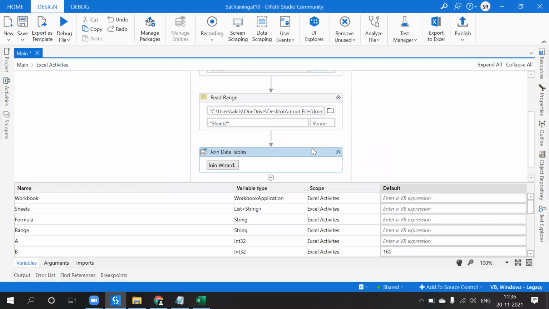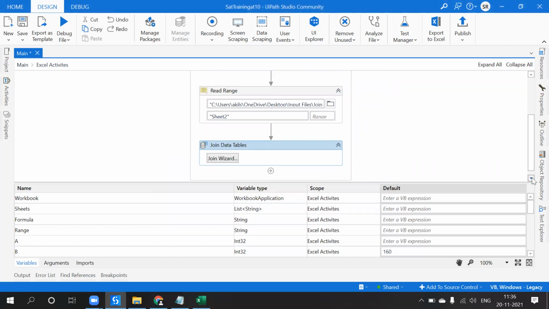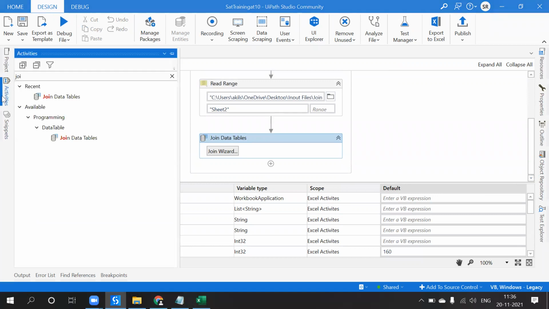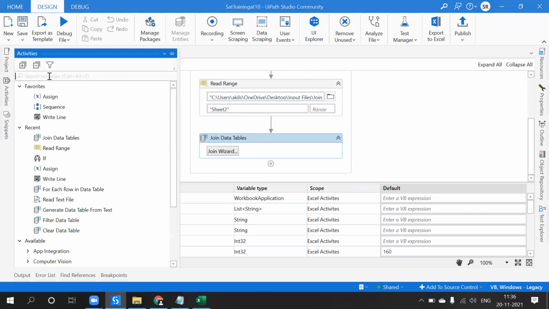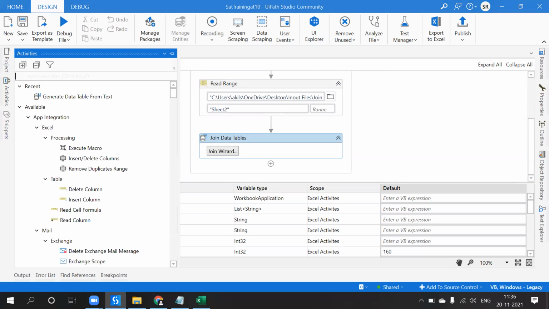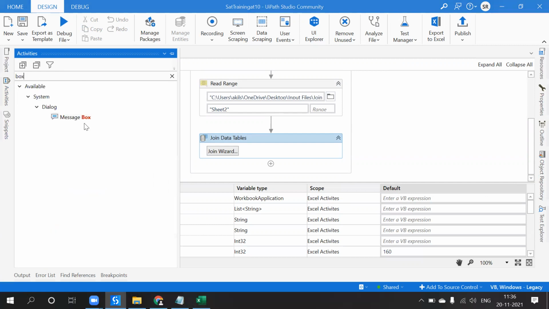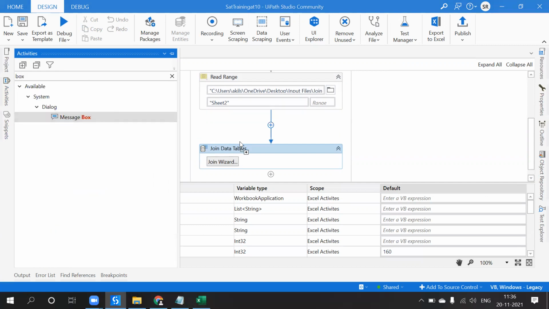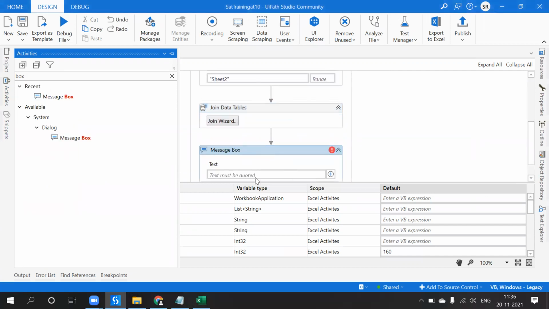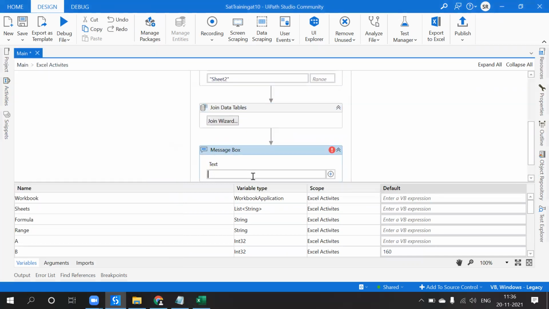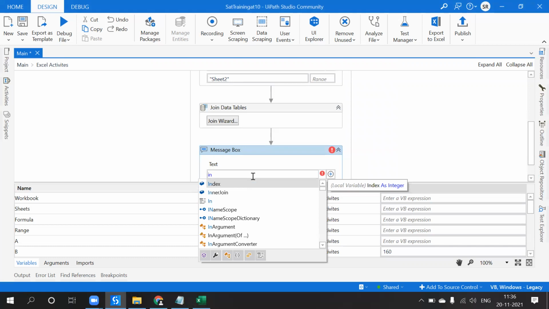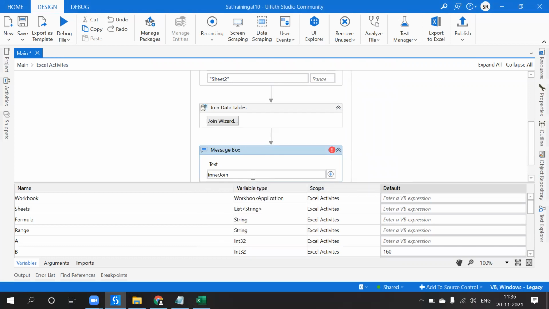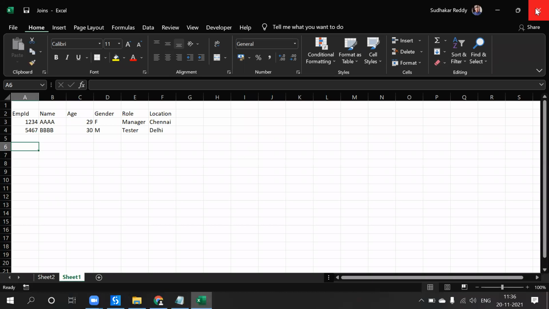Now the error has gone. Take a message box. Show the inner join data table rows count. Now close this.